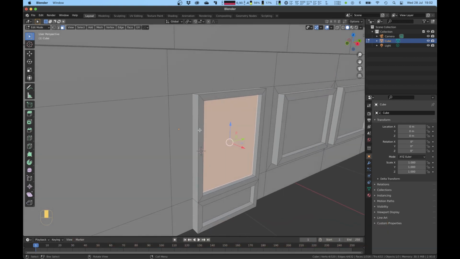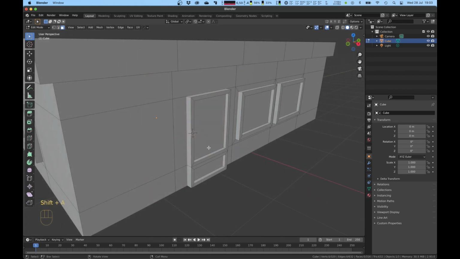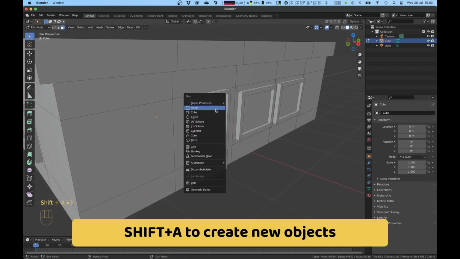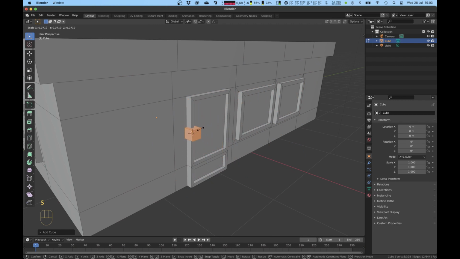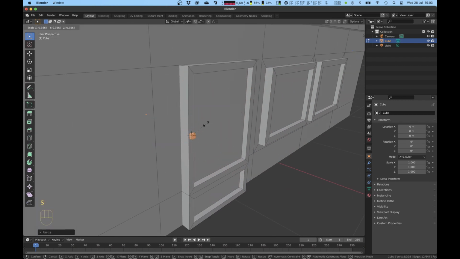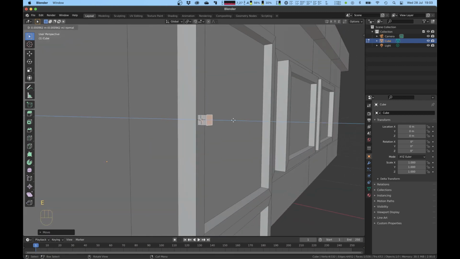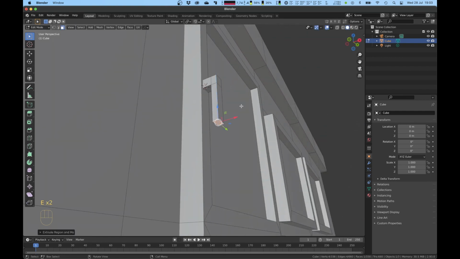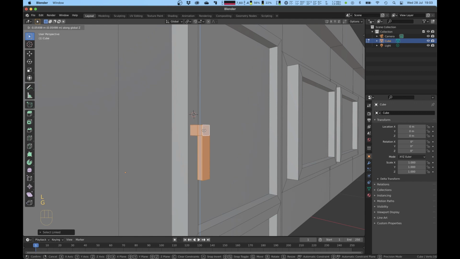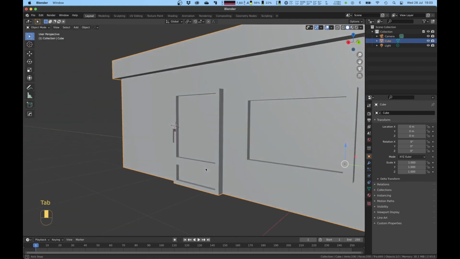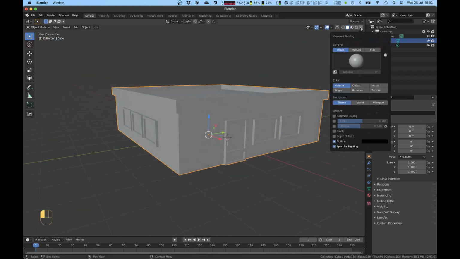To create a new object, it's Shift A, and we can choose between a few primitives. Let's take a simple cube. It's too large, so we can scale it down. S to scale until it can be considered to be a door handle. Now, with a simple extrude, we can model a handle. Select the complete handle with the L key and move it to a good location. Sometimes it's a bit hard to see what is going on. At the top, you can go to the last menu and enable cavity to better see the edges and cavities.